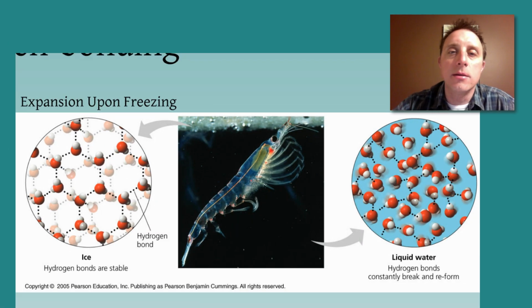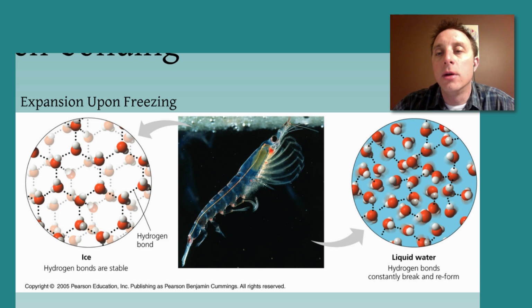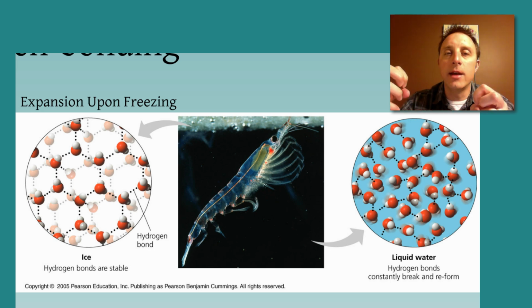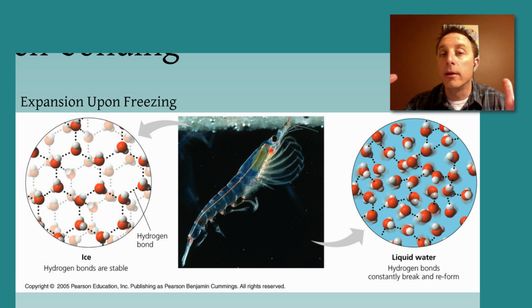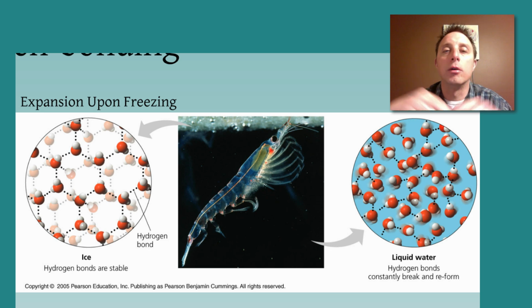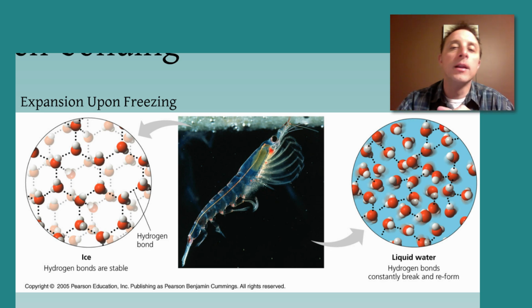When water freezes, it floats, right? This is due, again, to the hydrogen bonds. The reason that water floats is that when the ice forms the crystal lattice, the hydrogen bonds become stable and they become, on average, just a little bit longer. So the water molecules are a little bit further apart. Okay, when the molecules are a little bit further apart, that makes the ice less dense than the liquid water, so of course it is going to float. So why is that so important for life?